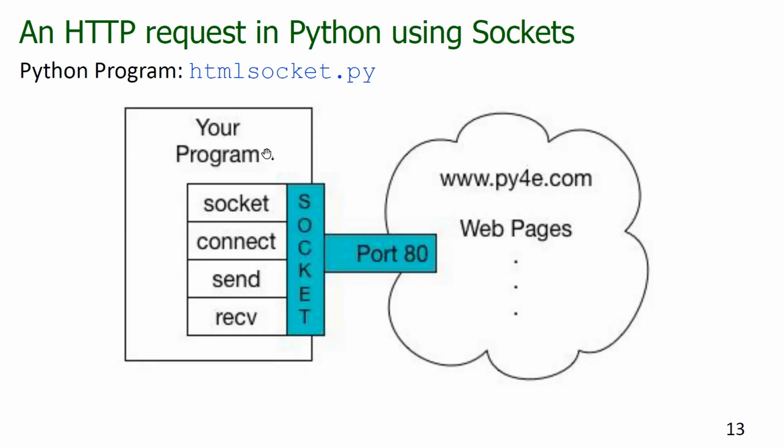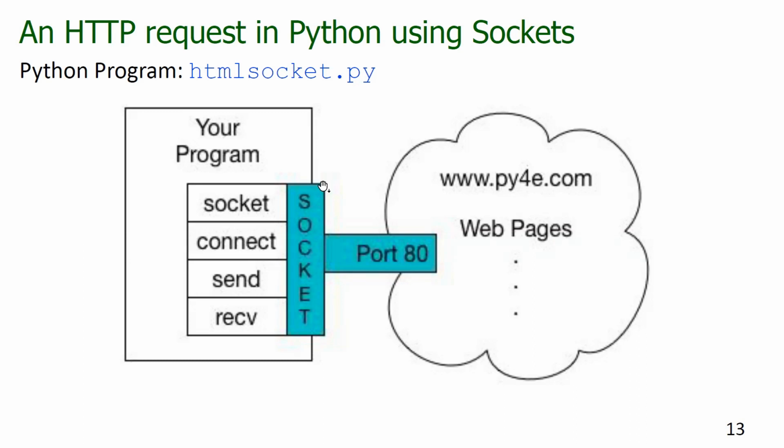First, our Python program uses a socket: we connect, then send the request, then receive the message, everything through the socket. The socket goes through its corresponding port, let us say 80, then connects to the web page. In that web page, whatever document or subpage we want to retrieve or display through networking. So this is the complete flow of the Python program to make an HTTP request using a socket.